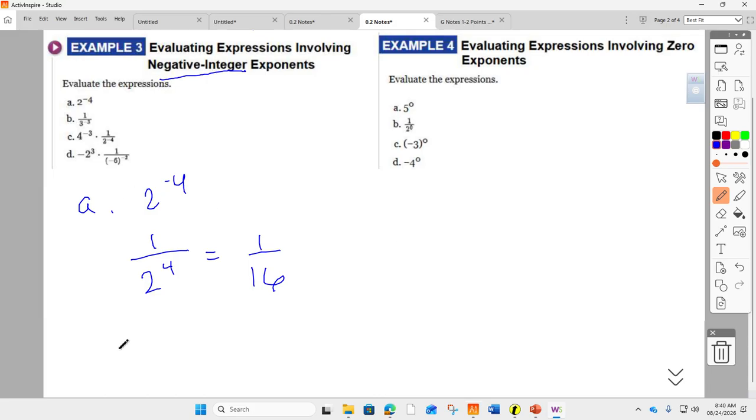So looking at B, the negative exponent is in the denominator. Well, we can't leave the negative, so all we're going to do is move that to the numerator. So 3 to the 3rd power, if you don't have anything in the bottom, you can put the 1. But we're going to simplify that. So remember, that's not a negative 3, right? And that's going to simplify to 27.